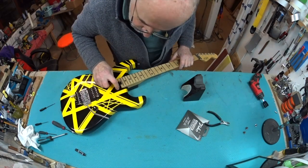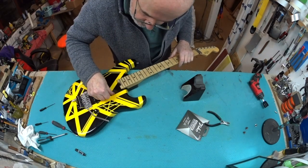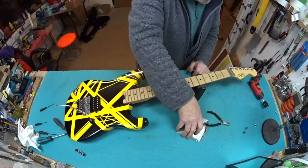There's an interesting little finish crack down there. These are quite jumbo-y, these frets.